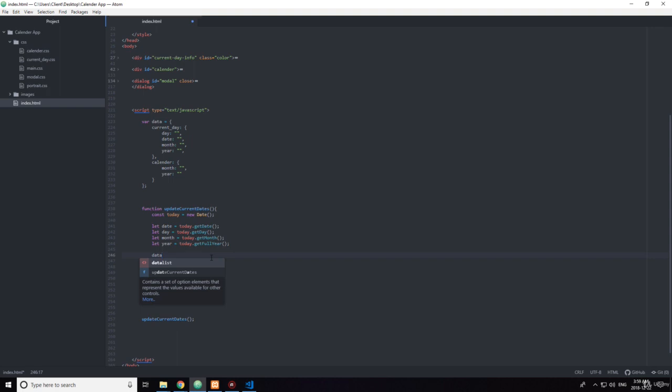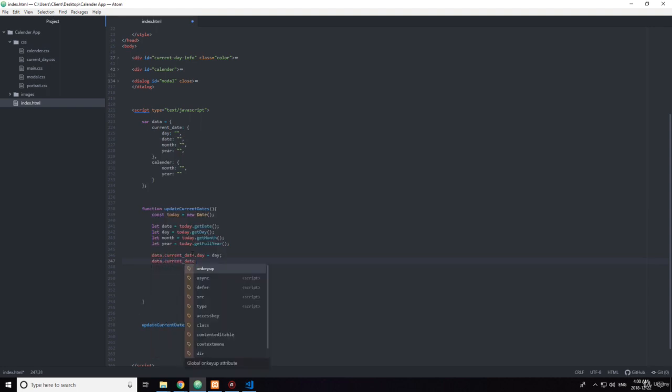Okay, so let's do a couple more things here. Let's go to data dot current date. This should be date. Then dot day is equal to day, then data dot current date is equal to date, data dot current date dot year is equal to year, and the data dot current date dot month is equal to month.